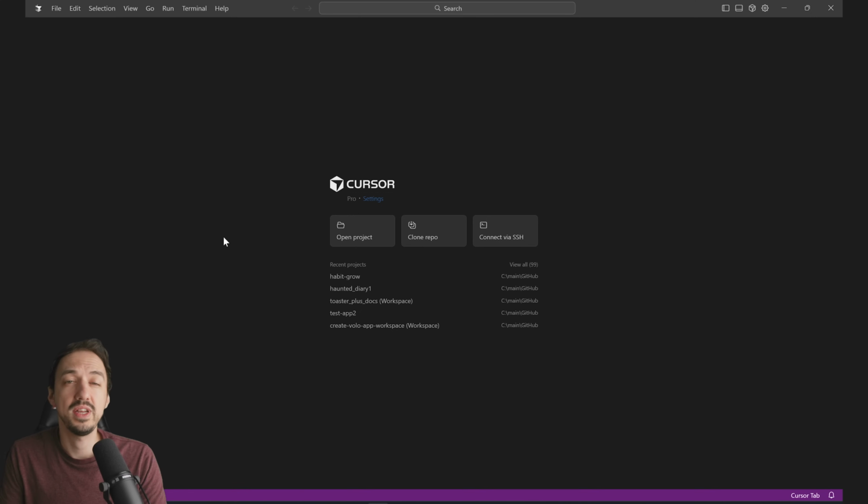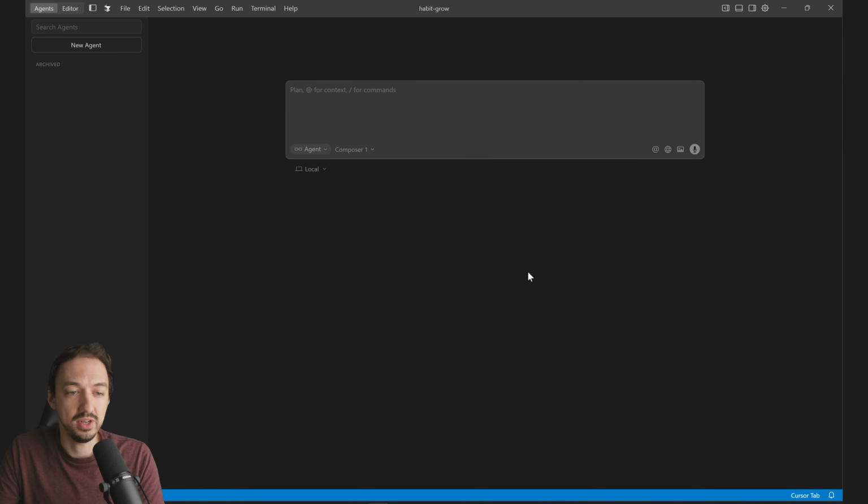Okay, now once you've downloaded Cursor and installed it, you're going to open it up. It's going to look something like this. Cursor works with files on your computer, so your options are to either open a project, which is just a folder on your computer, or to clone a Git repo into a folder. So I'm going to open up this folder here, which is really just an empty project. I haven't done anything in here just yet.